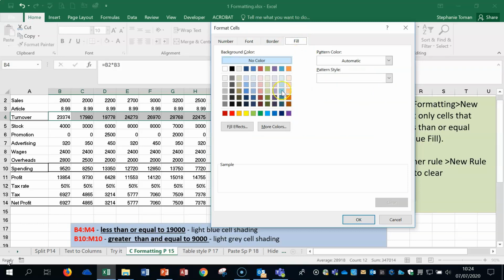And it's in the fill tab that you can find your light blue. They won't ask for a particular colour, just a light or a dark. If you've got colour blindness in the exam, then obviously if you're not totally sure about a blue, you can call an invigilator, pop your hand up, and if you indicate what you see is blue, if that's what's in the question, you could get a quick nod and that's all that you need. Okay, so we're going to OK on that.